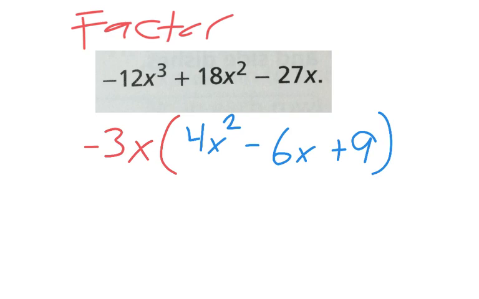One way you can always check if you did it correctly or not, think about distributing, which is what we just got done doing, right? If I distributed this back out, I should get what I started with. So if you had an x here, think about it. What would be -3x times 9x? That would be -27x squared. You didn't get back what you started with. Yeah, the other direction. That's what I told you when we went over it. I said we're fixing to learn how to go the other way.